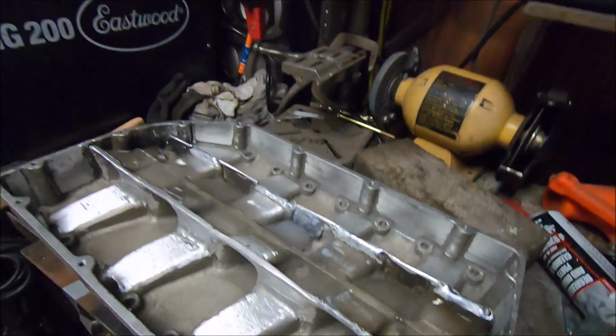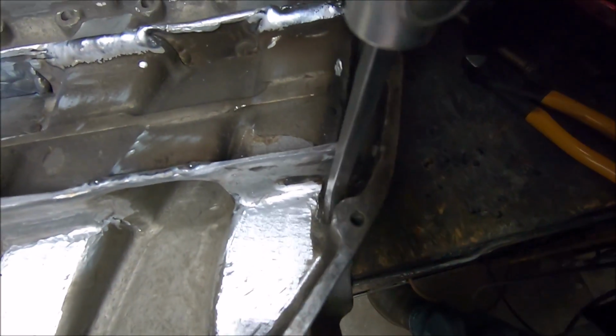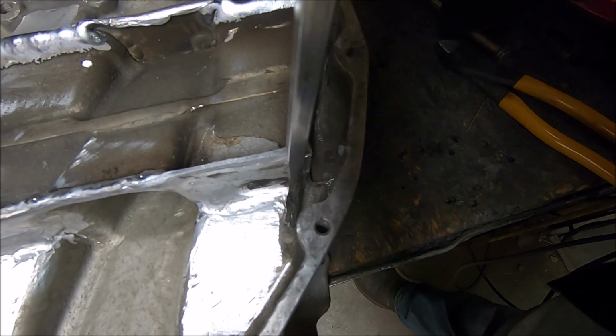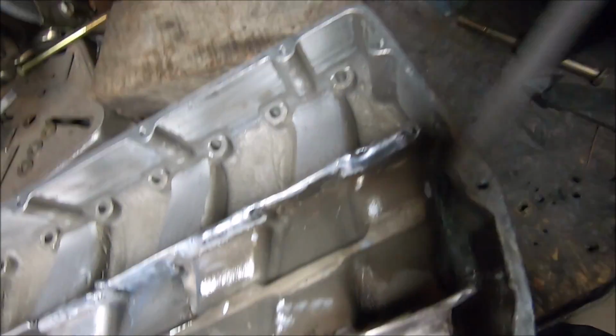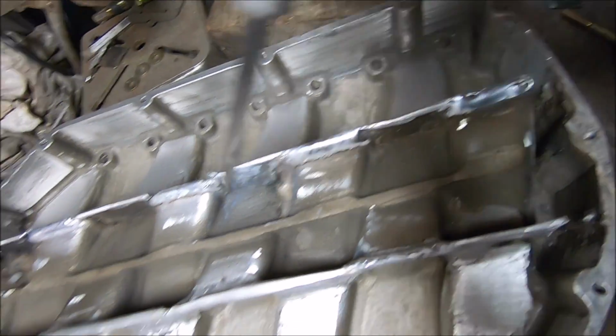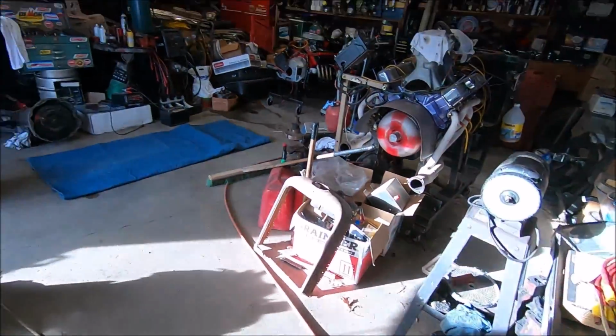And once that's done, we're gonna take some sheet aluminum, it's right there, make some templates, and we're gonna build a dam that's gonna seal. It's gonna weld to this post all the way around and up to here. So that whole thing right there will be completely blocked off. We're gonna make a dam right here. So all of this will be completely boxed in, and then we're gonna lay our plates on top, and we're gonna recreate the peak. A whole lot of work, but it should be worth it in the end.